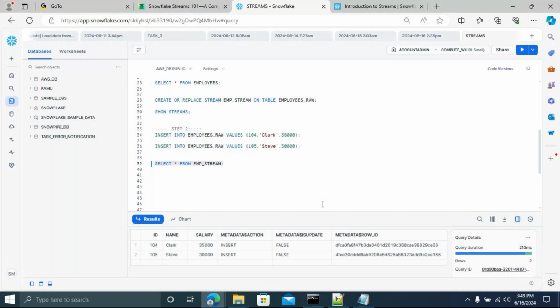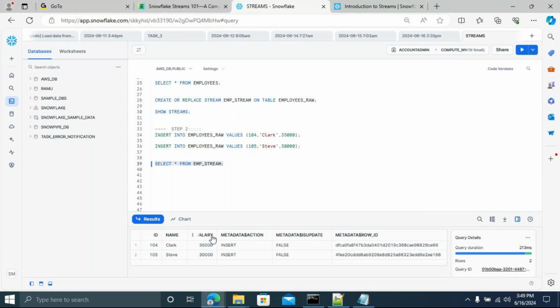ID, and then name, that is a metadata column. Yeah, next. Salary. So ID, name and salary are the metadata columns, right?